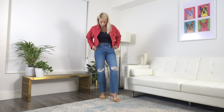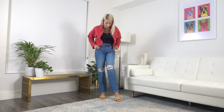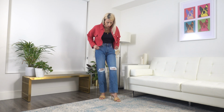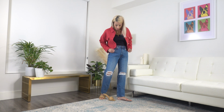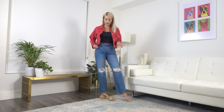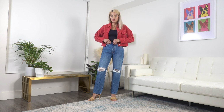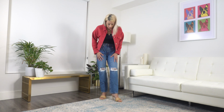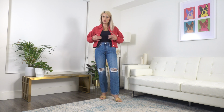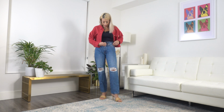And they are a regular length, so they're not quite ankle, and I don't mind this length because I can still wear a heel with them like this and have them look cute. And I can also probably wear them with a flat shoe and not have any problem there. So I do like that length too. And I do like this relaxed fit because they're not overly baggy. Let's forgive the waist being a little bit too big on me, but the overall leg feel of them is not bad at all. So I do like this silhouette actually. Throwing a belt on it probably wouldn't be that bad, or even going down a size would work as well. Let me know what you think of both outfits.